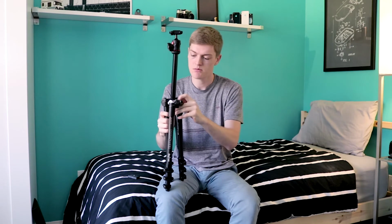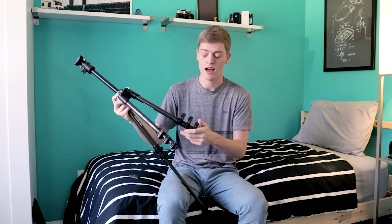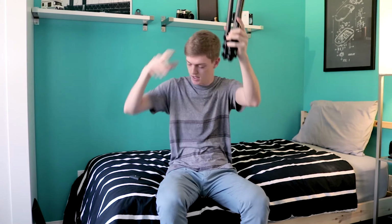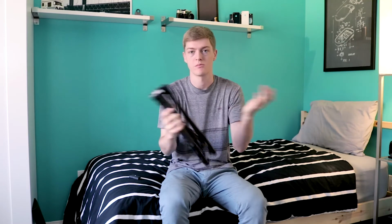It can support a camera up to 8.8 pounds, so don't try to overload this. And since it's so lightweight, I can bring it wherever I want and get some really cool shots. Like I've actually just had all the legs extended and then coming to one point, and then I'm just holding it like this, and I have my phone connected to my camera and then taking pictures, so getting cool different angles. And then when I'm done, I can take this humongous long thing and fold it up to a super small object that I'm carrying.